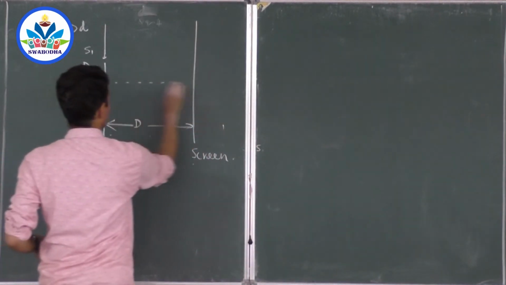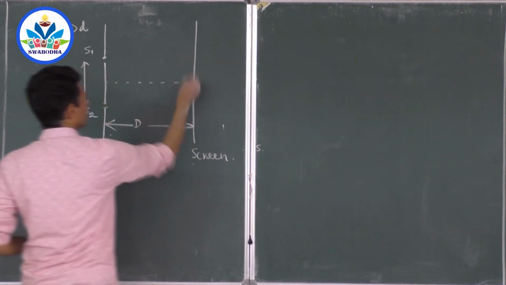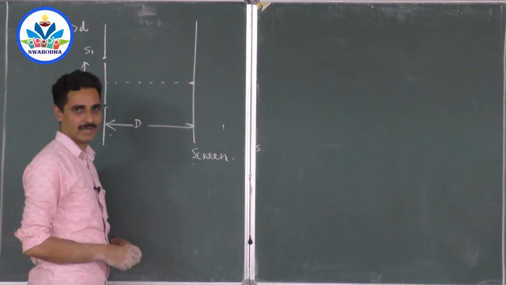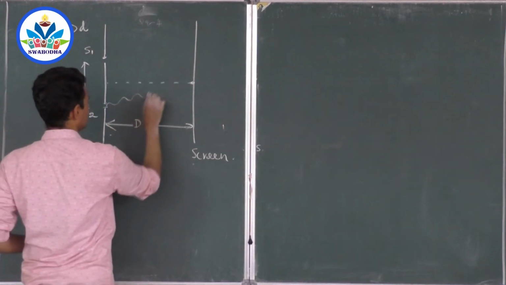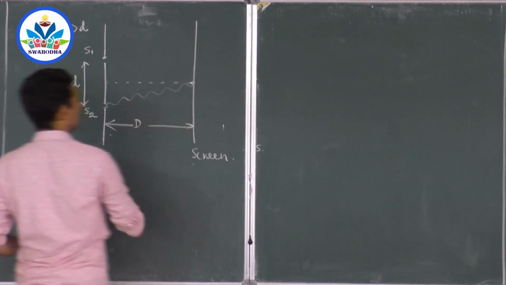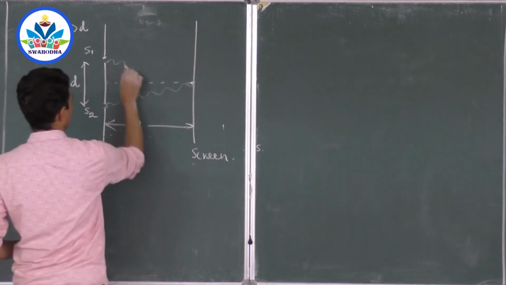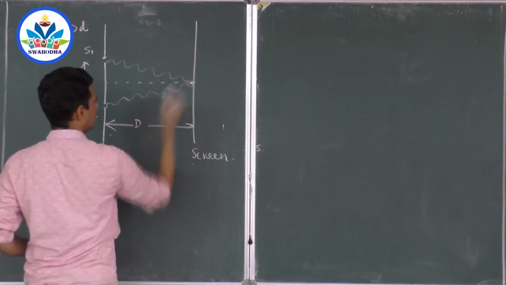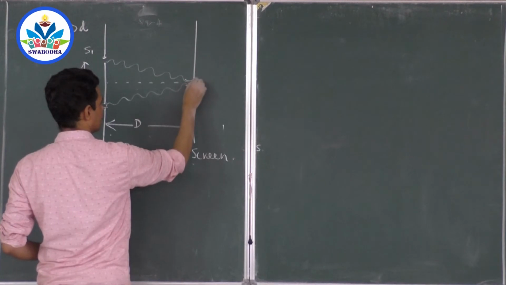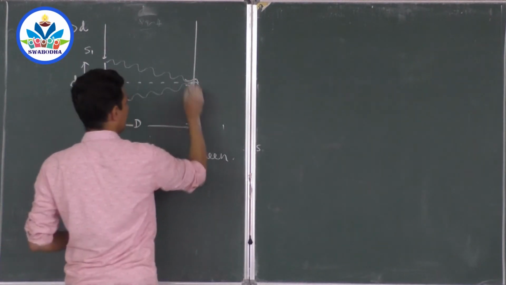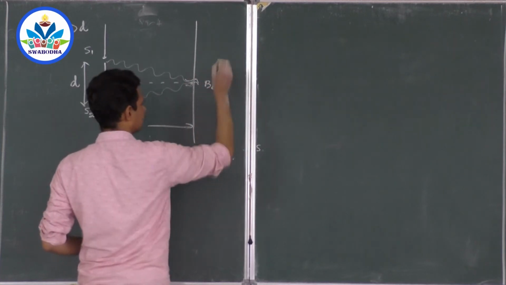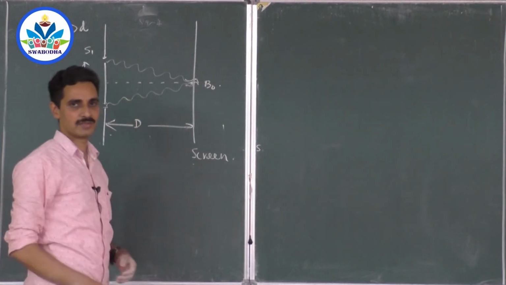Definitely this perpendicular bisector here should be a bright fringe. You agree, right? Because you know all those things. A wave starting from here was keeping its wave positions like this. The wave starting from here will travel equally, and the crest of this falls on the crest of this. They must interfere constructively. This should be a bright fringe. I will write it as B0. It is the 0th bright fringe.